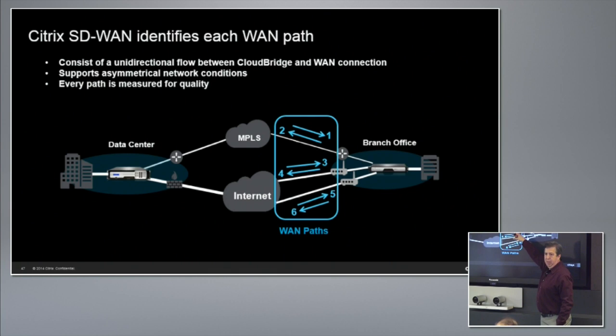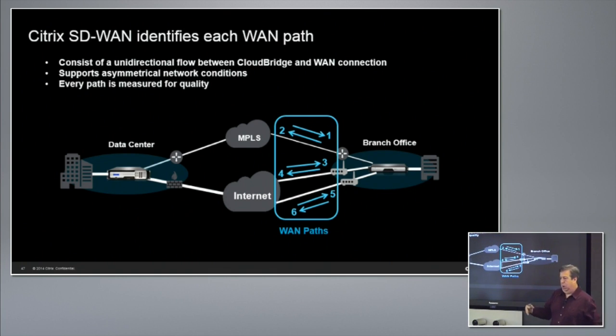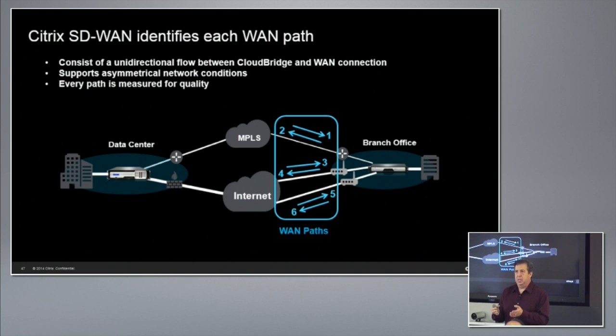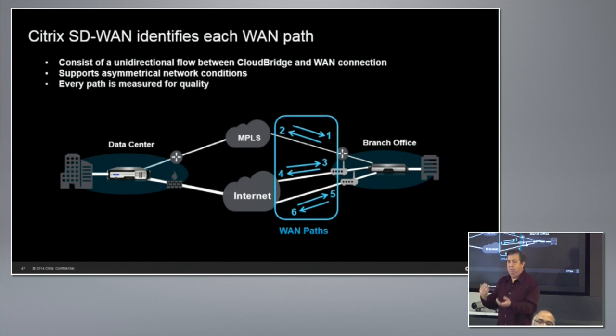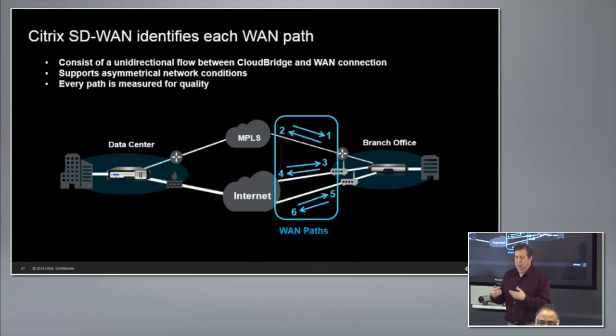Yeah. So I'm measuring, actually, this slide. So I'm measuring every path, right? So I know latency, loss and jitter in every direction on each of those links. And each of those links has a bandwidth that I'm either configured with or calculate dynamically. Based on that, I make a decision when the application comes in. So I now have a packet for FTP. FTP likes high packet rate or high bandwidth and low loss. Doesn't really care about latency. So let's just for the moment say that's equal priority to a voice call, just to make the example simpler.